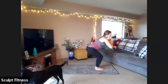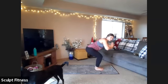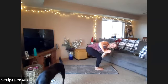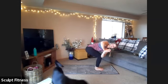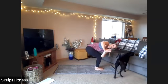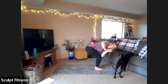We'll slowly start to find that prayer twist to the right, bring left elbow to right knee. Really focusing on pressing through the hands, keeping those elbows nice and wide. You can check in with the knees and kind of pull that left hip and left knee back so it's in line with the right. Good, we'll take 2 more breaths. Hold here.